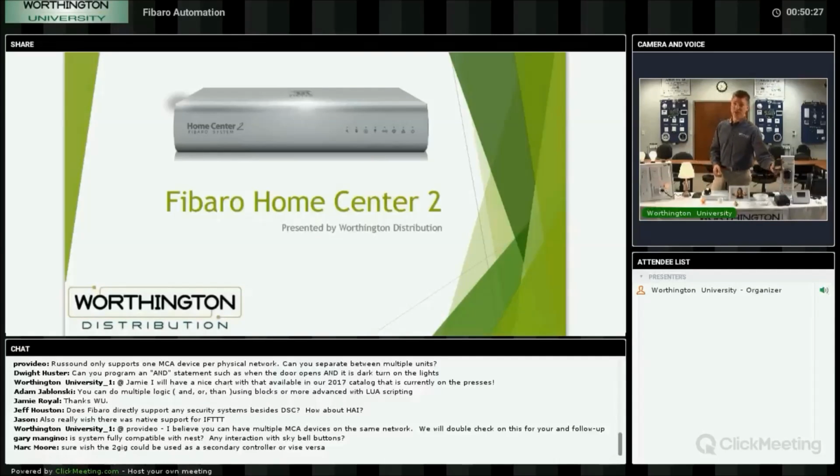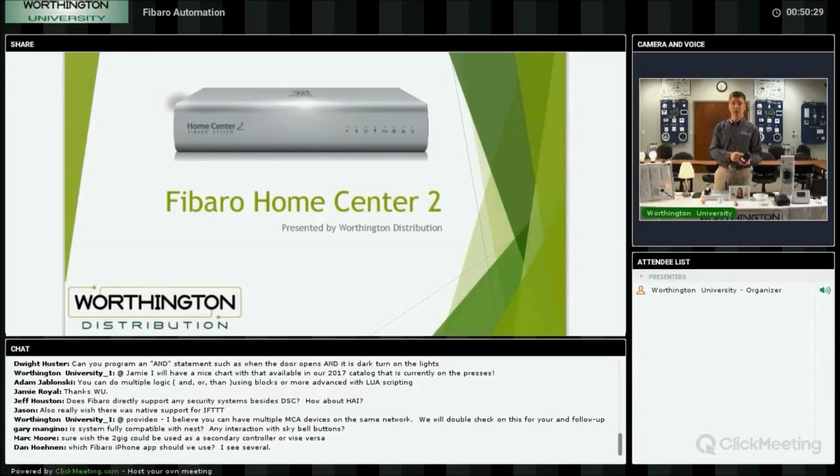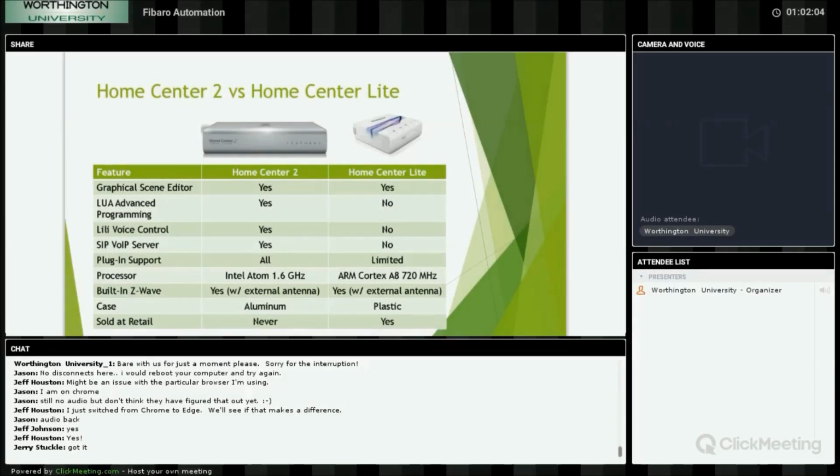Then we connect it through a Global Cache, which is going to be your serial to IP. And we add it, again, we'll show that to you in the interface, but it's a really easy way to add it. They show up just like security zones in the interface. Nice way to kind of bring that together.